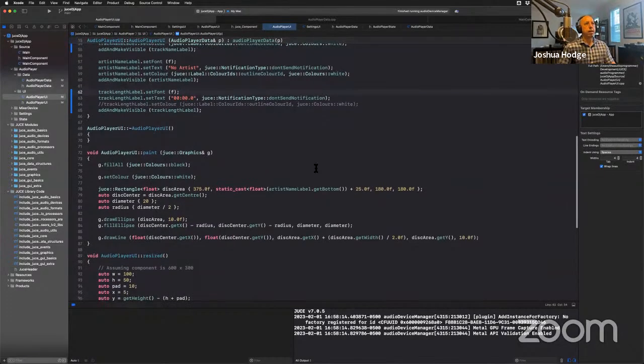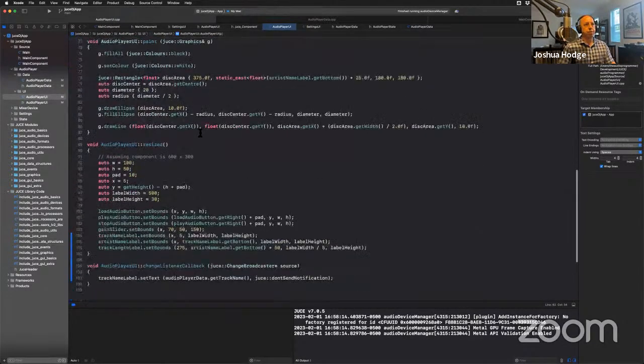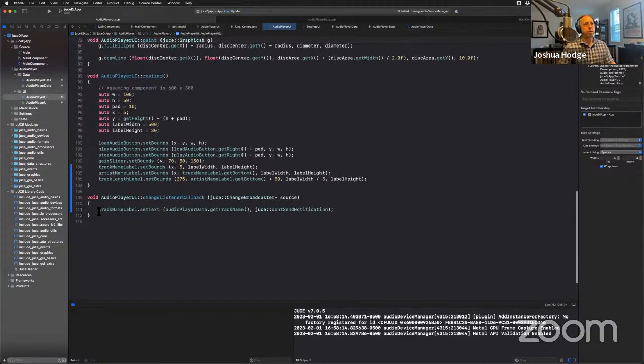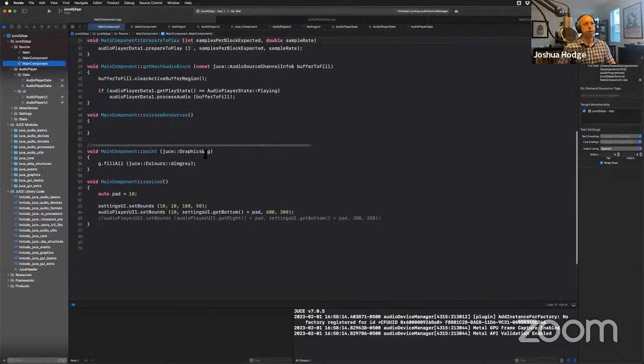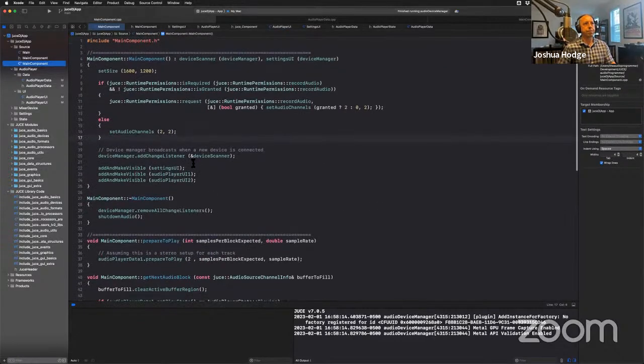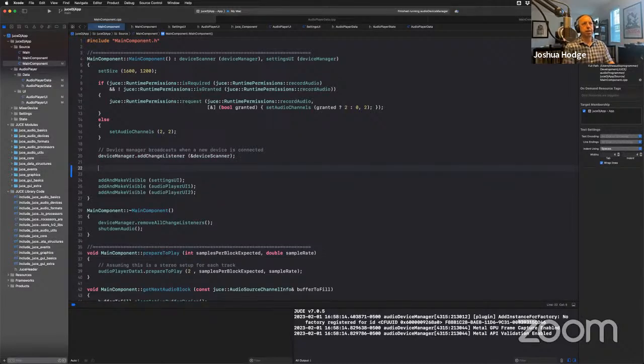So now what we need to do is go to a mutual place where the audio player UI and the audio player data are both residing. And now what I need to do is make this a change.